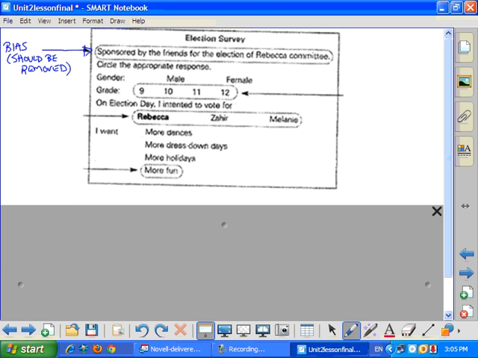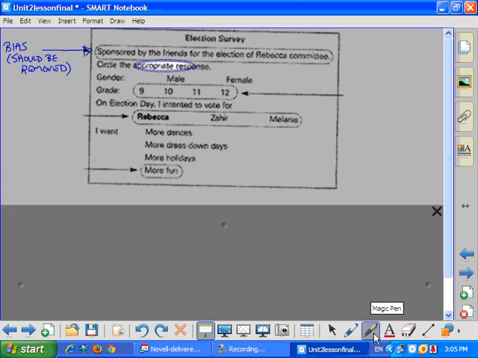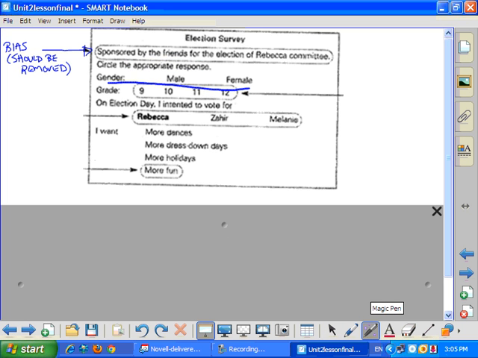All right, now, what are the problems with the next outline? If you look at it, the question says, following it down, circle the appropriate response. So gender, male, female, that's okay. But when you get to grade 9, 10, 11, 12, the problem that we have in the Canadian school system is what about 5th year? For people who come back for a 5th year, where do they fit in the category? So it's an easy fix there. You can just add 5th year to it.